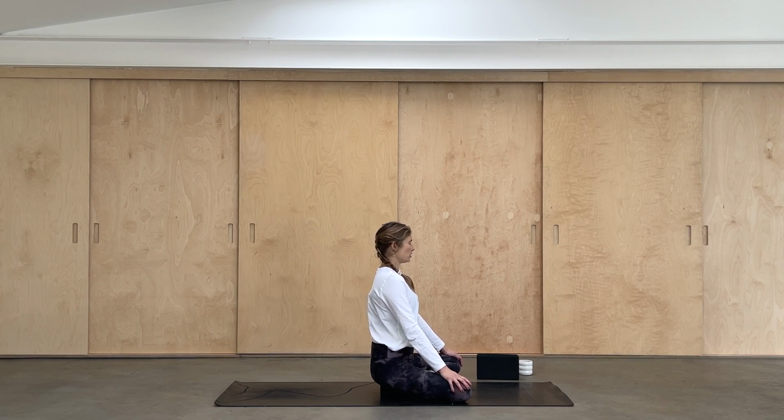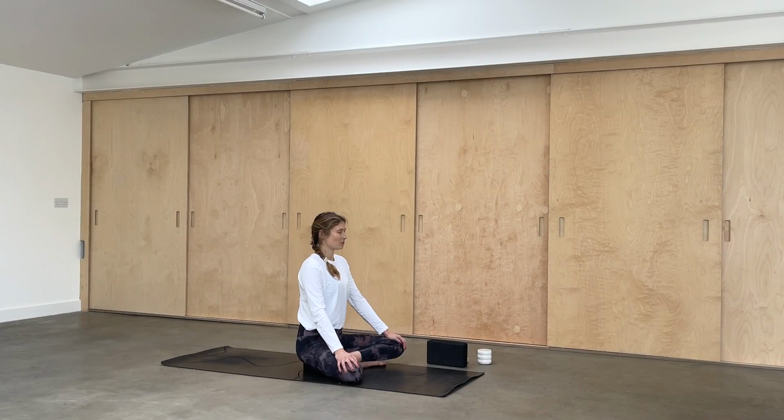And as your sitting bones ground down into the surface of the earth, this web of interconnectivity between yourself and every single being, and the breath and exchange of life with all that is living here on this earth.